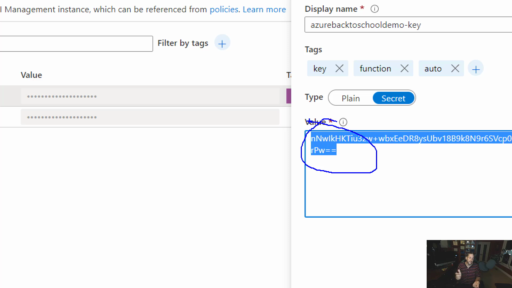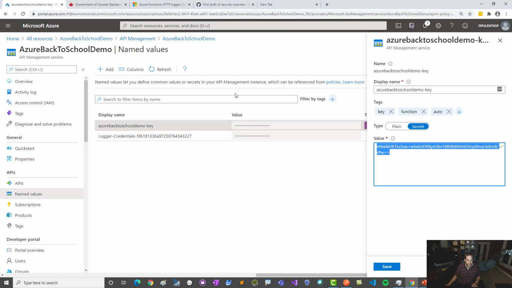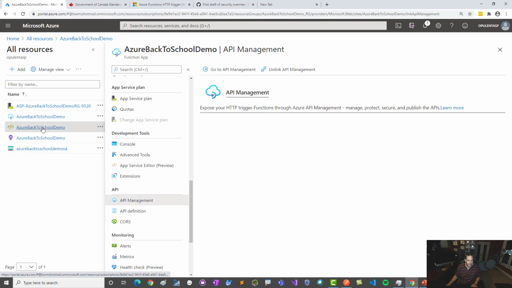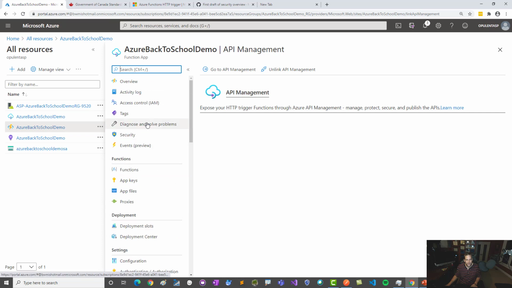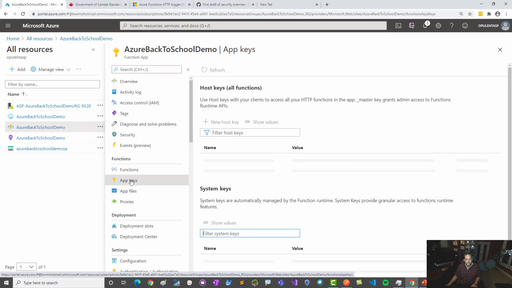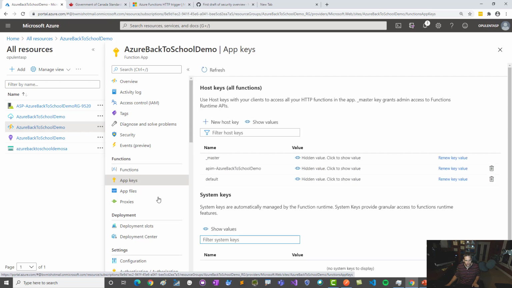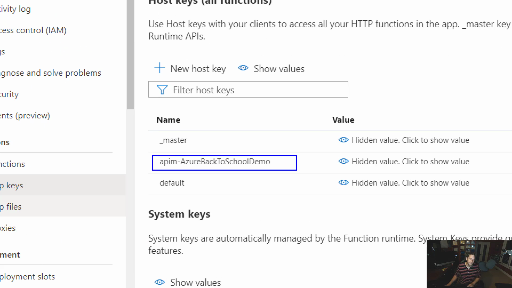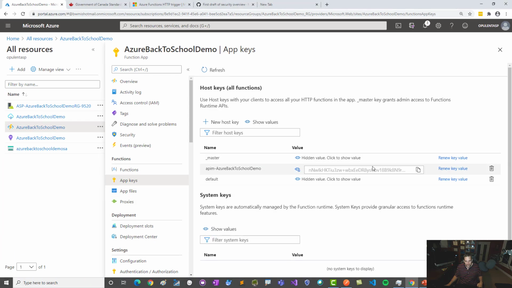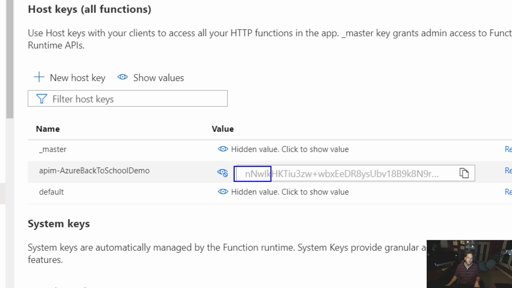That was generated, and I think the first 4 characters were CASL. Now I'm seeing 4 different characters, right? So API management created its own key, and it did some work in the Azure Functions area. Now if I go to the Azure Functions area, right here, let's take a look at some of the keys now, and we'll see that something was added. All right, perfect. Azure API management usually goes by the shorter APIM wording. If I take a look at this key here, that definitely matches what I have in Azure API management, right?